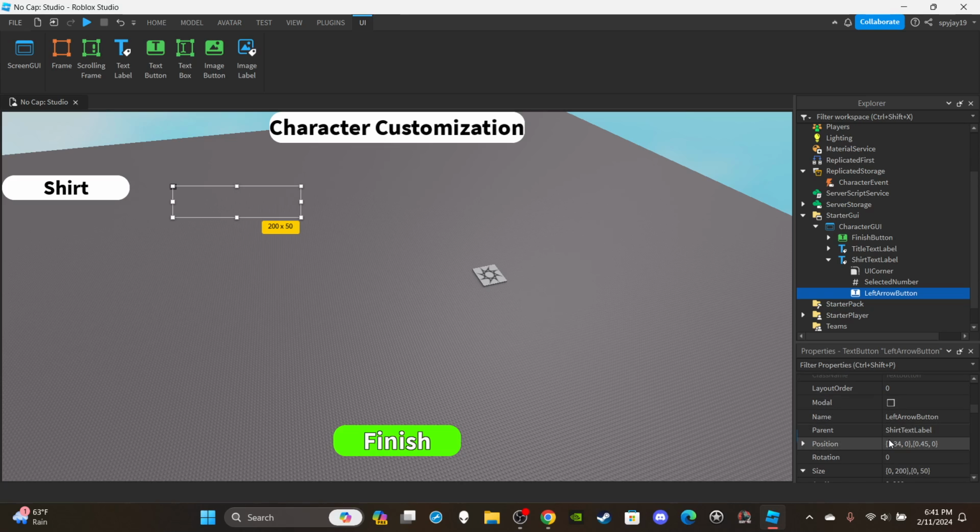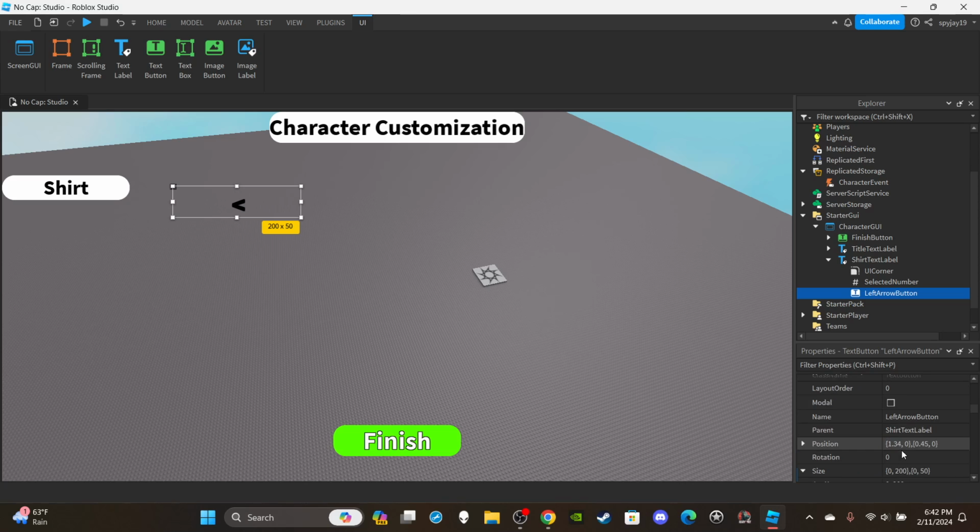Did I set the text transparency by mistake? Text scale, text transparency, no, that's 0. I think maybe it's because I didn't scale it.